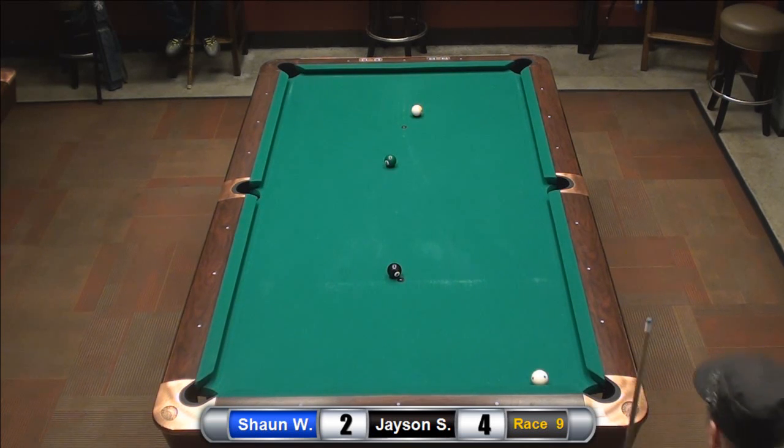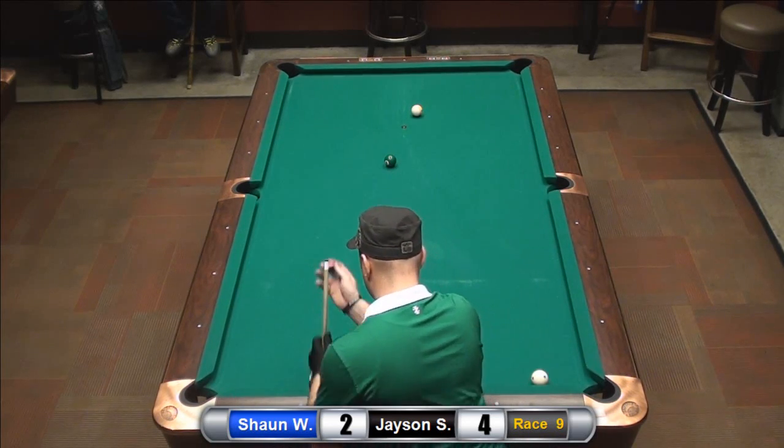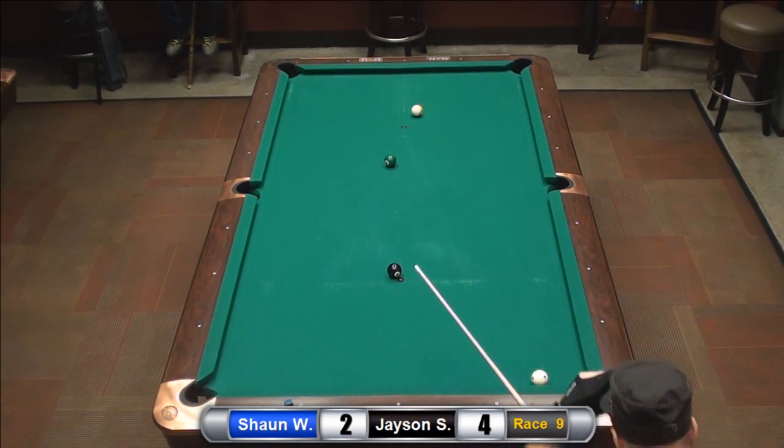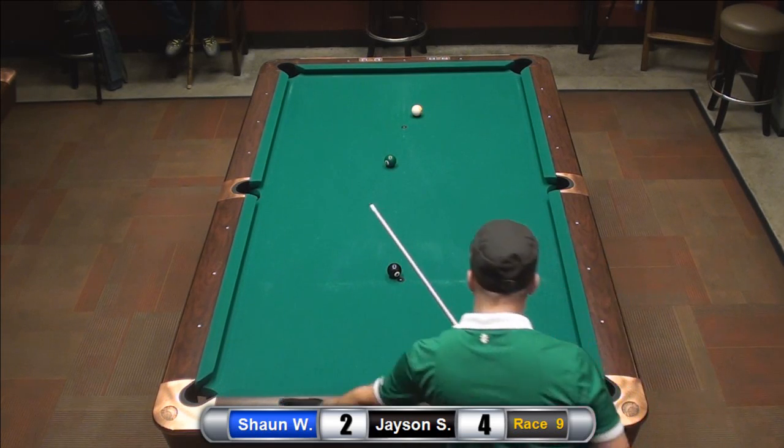I would take another lap around the table, Al, if I was him. I would take another lap. Nothing's going to change, though. No, I get it. Those balls are going to remain the same, unless there's some kind of earthquake that blows into town. Then I would take another lap. Take another lap. Maybe. I don't blame you, too. I would take another lap.